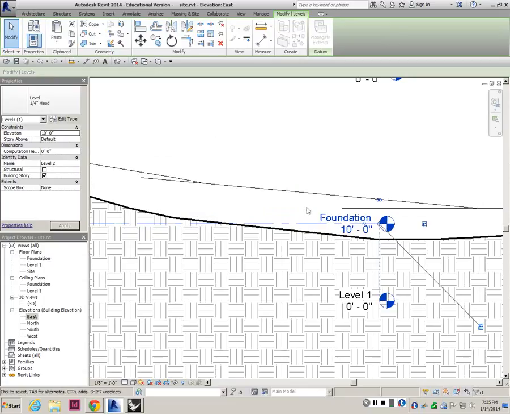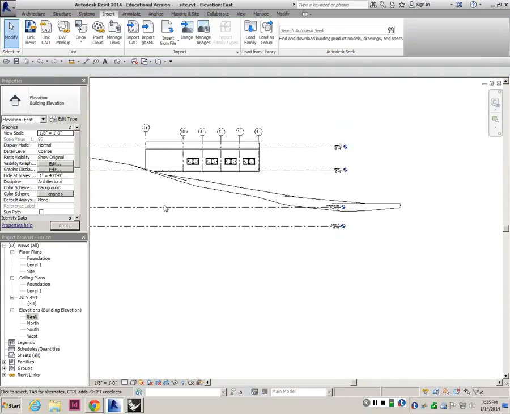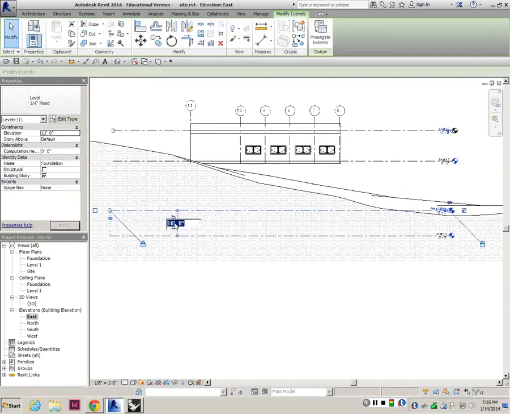Okay, and I want to move my foundation level. Let's say we know the foundation level of our project above the sea level, let's say it's at 22, or let's say 24.